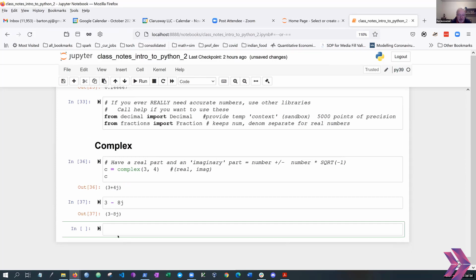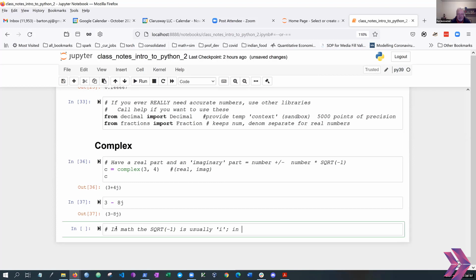The one thing I would point out here is that in most math, the square root of -1 is usually i.